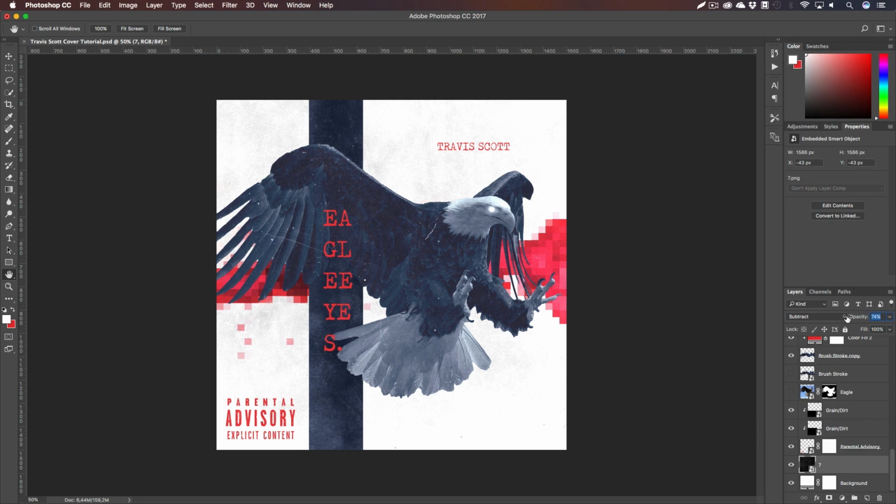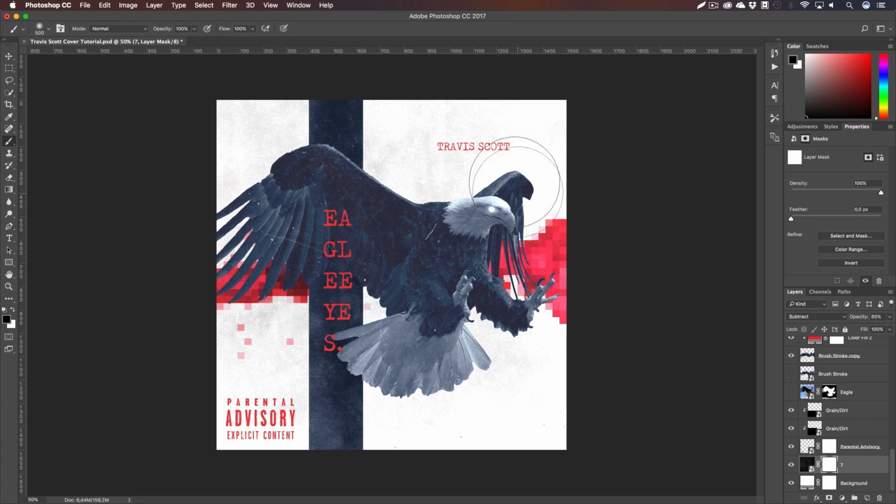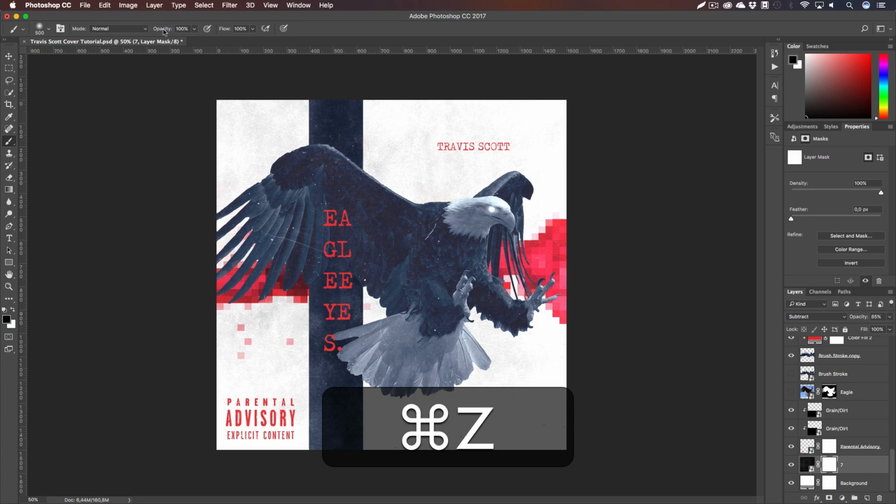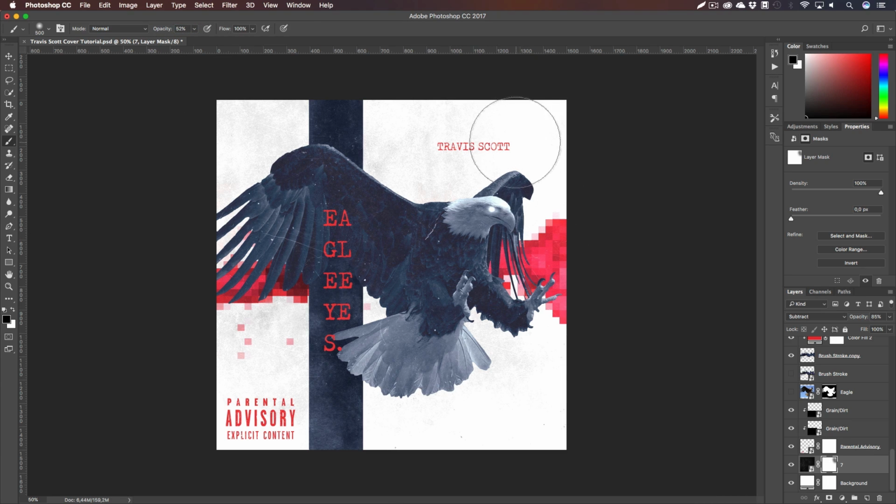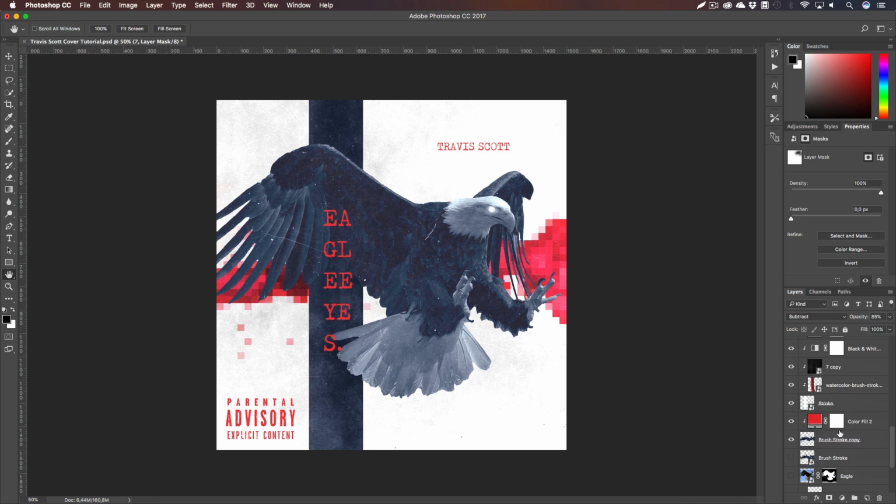Okay, so next up, let's go to our background layer, or the grainy texture in the background. And let's bring down the opacity a little bit, or even, yeah, let's give it a mask right here. And click on our brush. Oh, that was too much, and make sure to turn down the opacity to around 50 and get rid of the strong areas where the grain is too much. Oops, that was also too much. With X you can switch the foreground and background color from black to white or white to black.